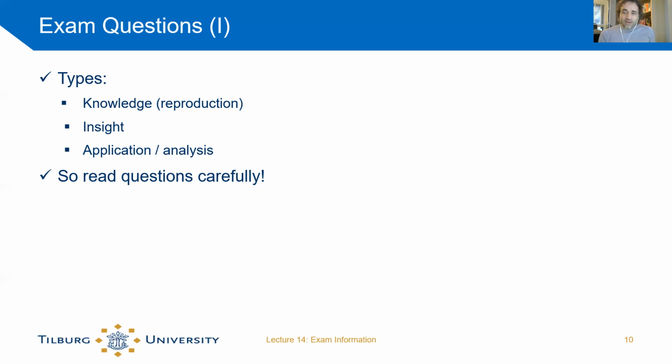And finally, we have application and analysis questions. Those are the most difficult types of questions, in which you actually have to do something with what you know. So for example, I can give an example of an IT system. I say, okay, you have a customer relationship management system with these characteristics. Explain to me in what type of organizational structure this system would fit best. Then you have to know something about the different organization structures. You have to know what a CRM system is, and you have to tie these two together in order to answer the question.